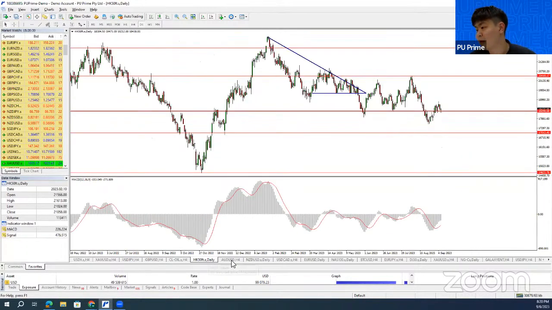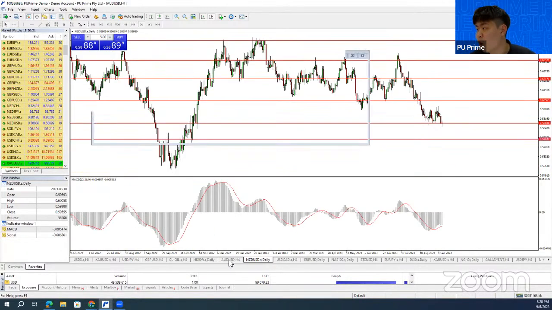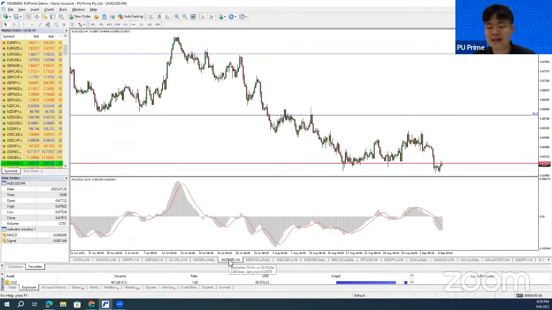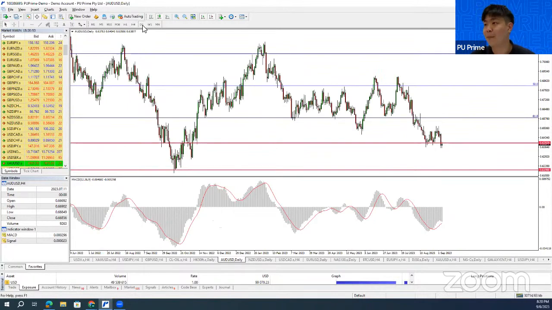Another important thing is regarding the Aussie dollar. You can notice that yesterday the Reserve Bank of Australia decided to maintain their interest rates, saying that currently the jobs market and the inflation have already slowed down, and that there will be a chance for them to reach the 2% to 3% inflation target by next year. So this is one of the things that could support the Aussie dollar continuing to drop further.